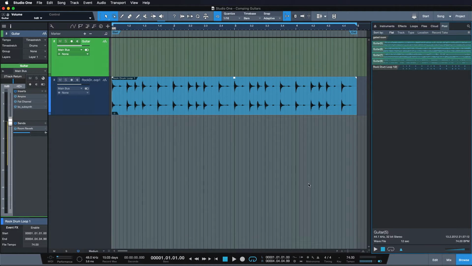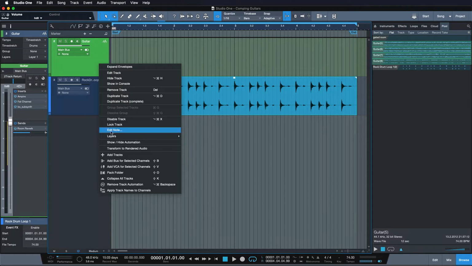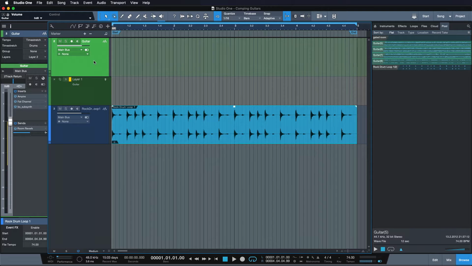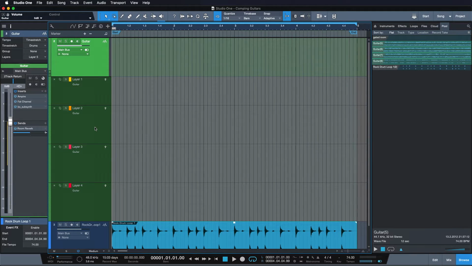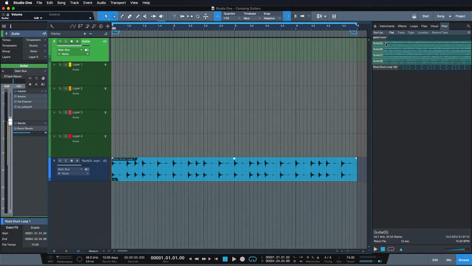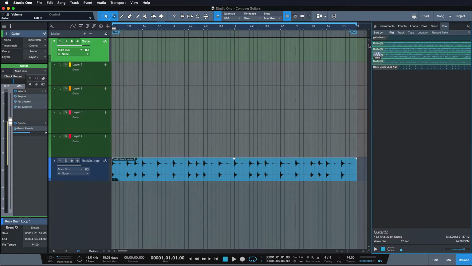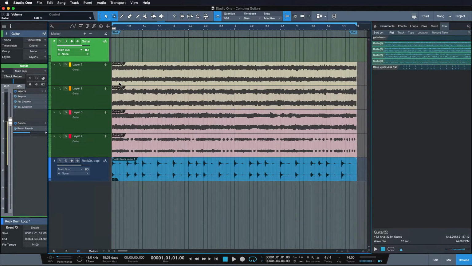Well, it's incredibly easy. First, we're going to utilize our hotkey that we just mapped for add layer. So instead of having to right-click every time, going to layers, add layer, I can just hit T 4 times and I have all the layers prepared that I'm gonna need for my 4 guitar tracks. Now I can just drag them over, drop them on my layers, and now the next step would be to give them some very clear color coding and naming. This is gonna be very, very useful in order to avoid confusion down the line.